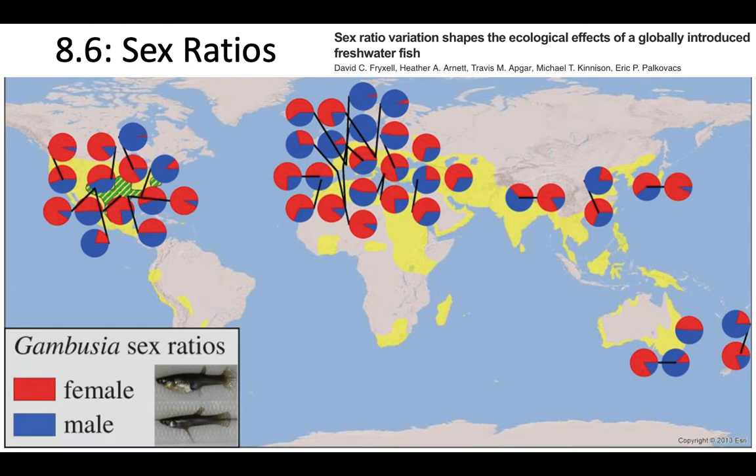So having more females affected zooplankton abundance that they feed on, affected phytoplankton abundance because the zooplankton might feed on the phytoplankton. It affected the productivities in general of those areas that they live in, as well as even pH and temperature, just having a higher sex ratio, because maybe these females are eating and consuming more in the environment than the males. And you could imagine that if females are consuming more, maybe outputting more waste, and you have a dramatically skewed sex ratio in a population, you might see how that might affect other species in that community. So really cool study looking at sex ratio variation.